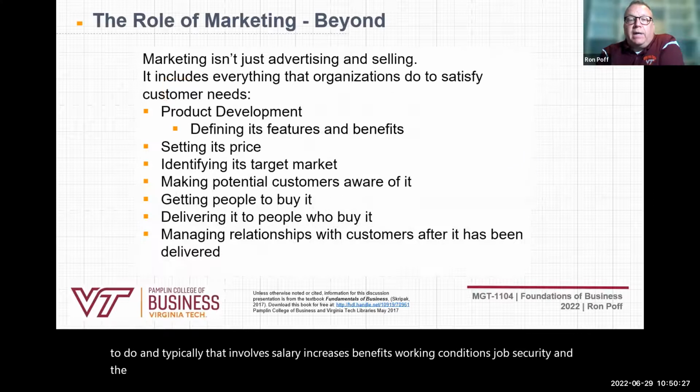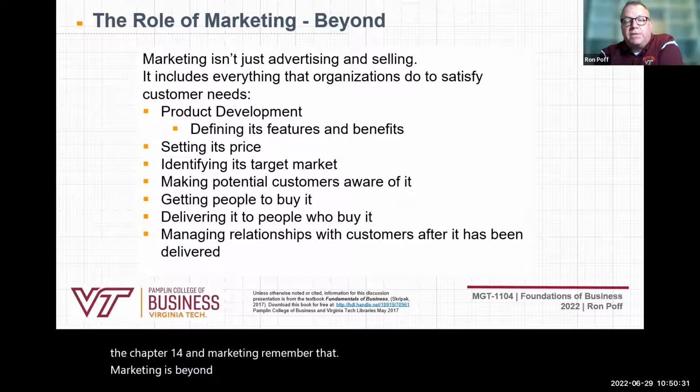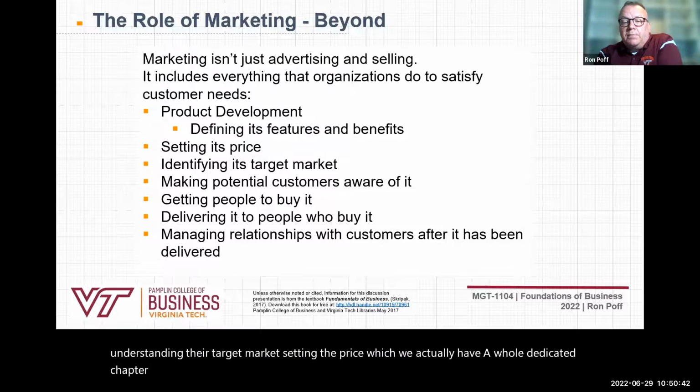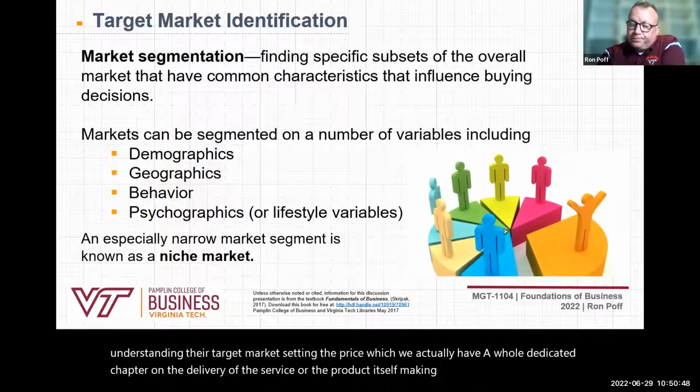Chapter 14 on marketing. Remember that marketing is beyond just sales and advertising. It has a lot of different areas, including understanding the target market, setting the price, which we actually have a whole dedicated chapter on, the delivery of the service or the product itself, and making customers aware of it.